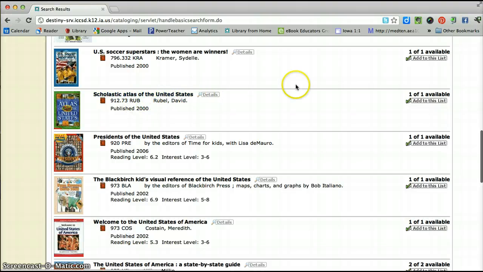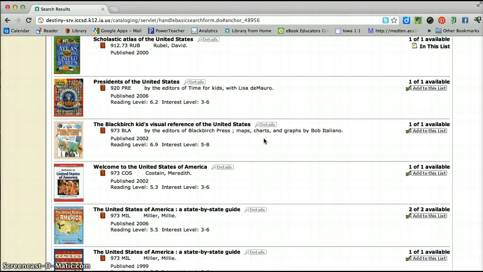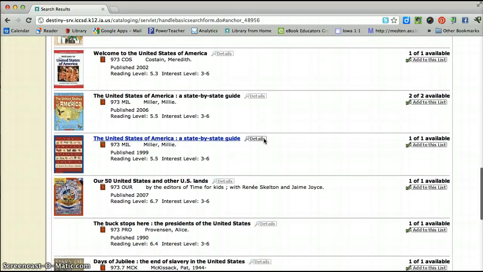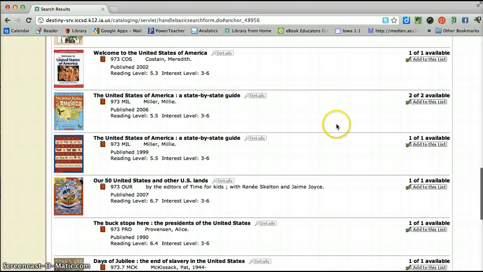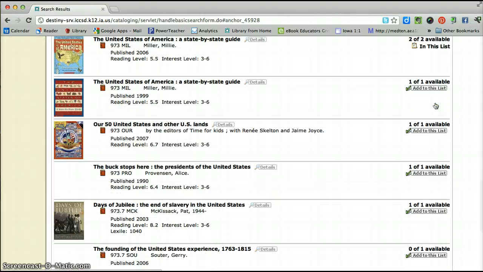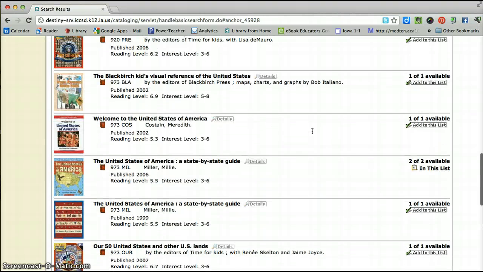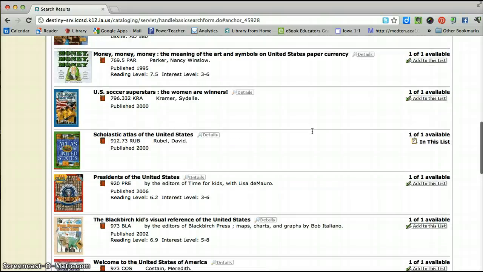I know that one will have information about Florida. So I'm going to click here, add to this list. And here's a couple more. I'm going to add one of these also. Let's do this one, the state by state guide. Okay, so now I've got my books in my list.